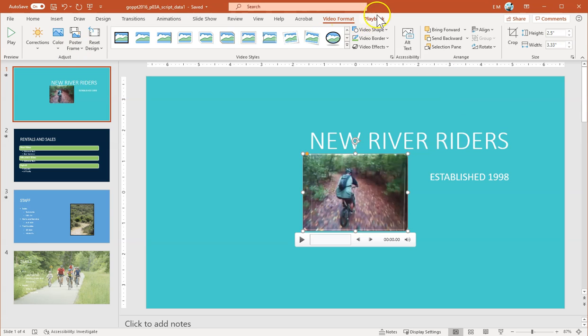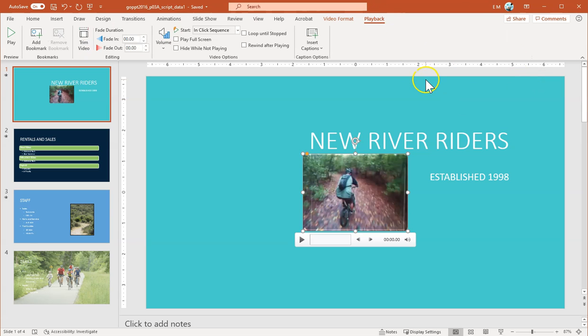And then we have this playback option as well. So I can add some bookmarks. We can fade in, fade out. Or right here's our volume. How do we want it to sound? Do we want it to play automatically? Or do we want it to loop? Right? If you want to pretend this is like a slideshow going on at the beginning, you can loop it. You can also mute it if you don't like the background. So you're probably familiar with a lot of these.